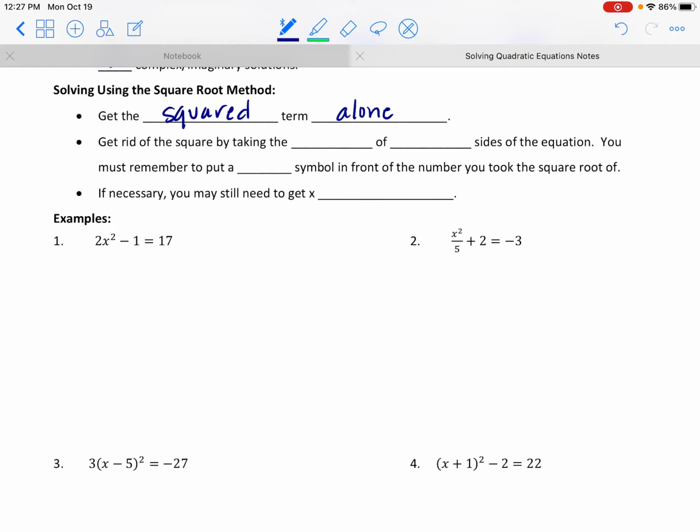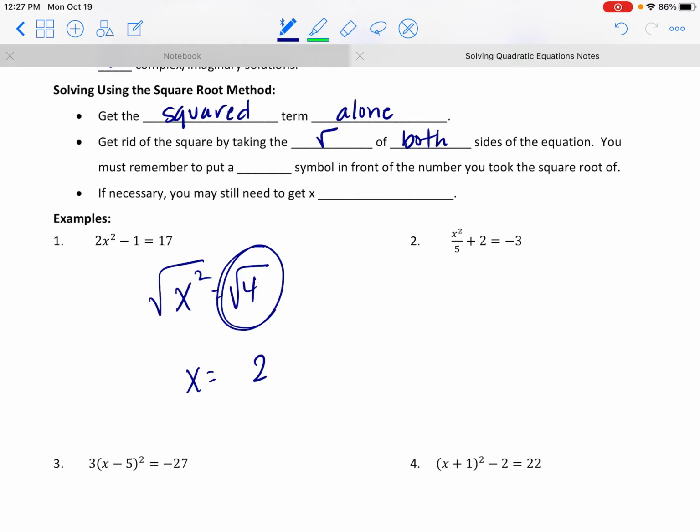So add the 1, divide the 2, or subtract if something's being added, divide if something's being multiplied, and so on. And then once the squared term is all alone, we're going to get rid of the square by taking the square root. We're going to take the square root of both sides. And we got to be really, really careful on this step, because what that's going to leave us is just like the first problem. When we go to take the square root of both sides, we're going to have x equal to, if we were just looking for the square root of 4, the answer would be 2.